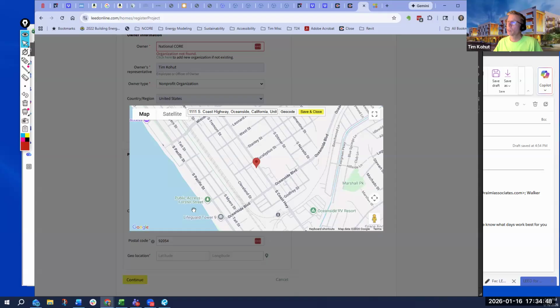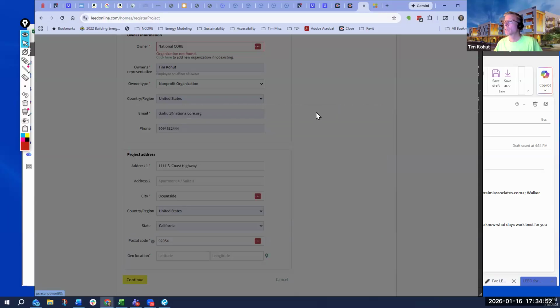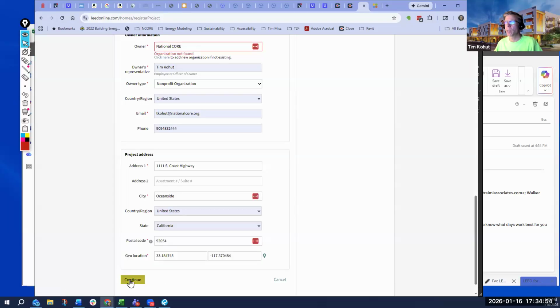Really nice location, right on the beach, pretty close to the beach, safe and close. Beautiful site. And now say continue.